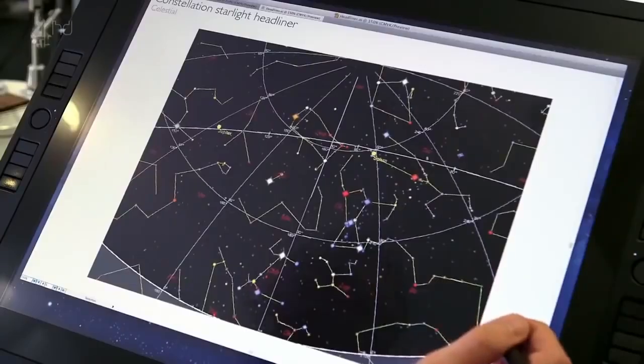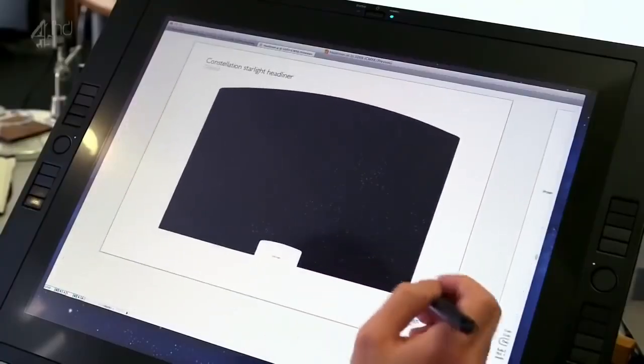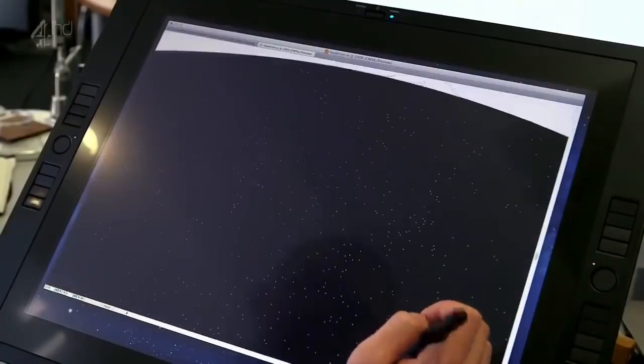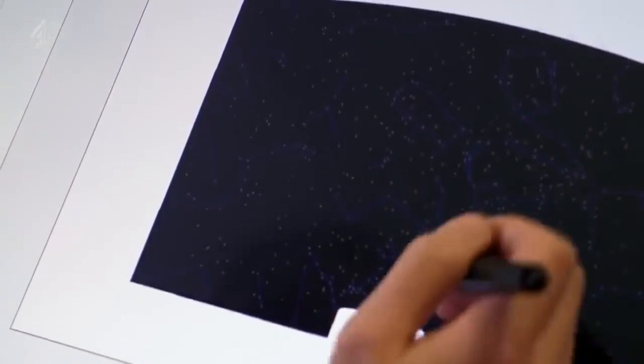So we got our data from the South Downs Observatory, so we knew that the information we were going to be working with was accurate. If Patrick Moore was sitting in the back of the car, then obviously he would know what he was looking at. But you can believe us when we say that we've put all the stars in the right places. So a lot of painstaking hours.